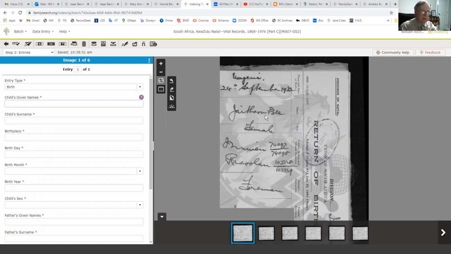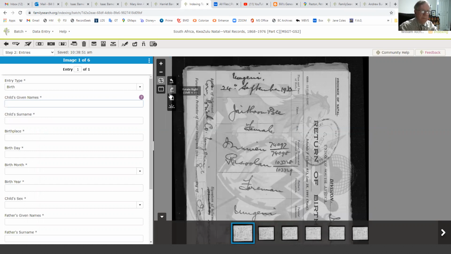And note that in this particular project, some records are filled out in one orientation on the page, some are filled out on the other. And that is where, if you click that little thing that shows the two sliders, it then allows you to quickly flip the page, whichever orientation it needs.